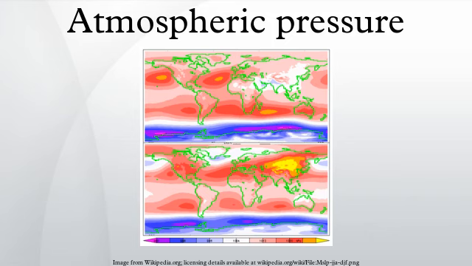Likewise, as elevation increases, there is less overlying atmospheric mass, so that atmospheric pressure decreases with increasing elevation. On average, a column of air 1 square centimeter in cross-section, measured from sea level to the top of the atmosphere, has a mass of about 1.03 kg and weight of about 10.10 N.